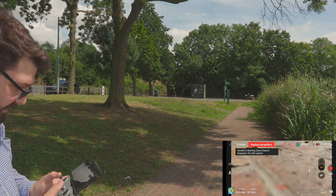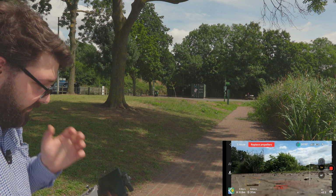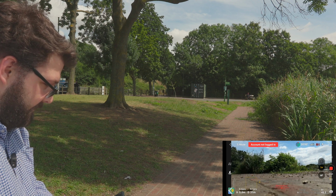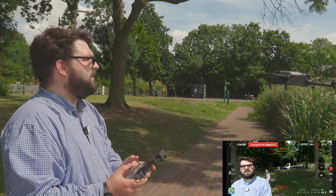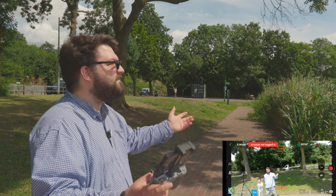Oh, take off. Quite bad wobble on that gimbal. Okay, the gimbal works, the propellers are spinning. And it takes off. Home point updated. No, I'm not going to do it again. And it flies. It flies.